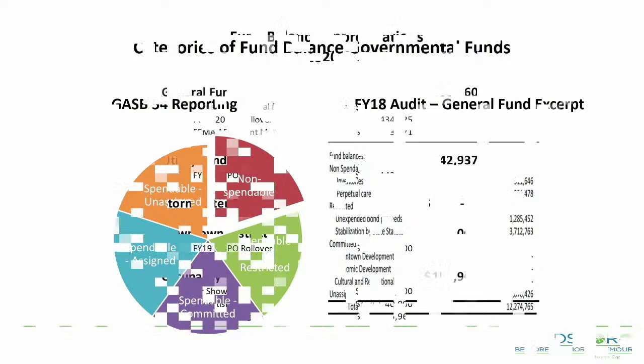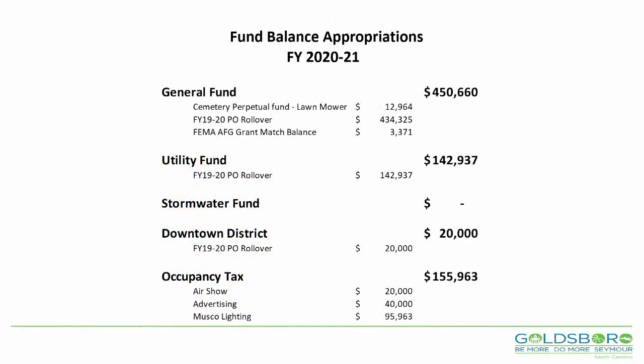Okay. Well, so the lighting, is that for the lighting at the ballpark? The Bryan Multi-Sports Complex, that's correct. That's not the whole payment, but that was just the portion that had to come out of fund balance because we either did that or we would have had to go into the travel and tourism budget and cut another $95,000 out of that budget to balance it. So why didn't you do that? Sir? Why didn't you do that? Well, because you all voted to give them more money for spending on advertising.